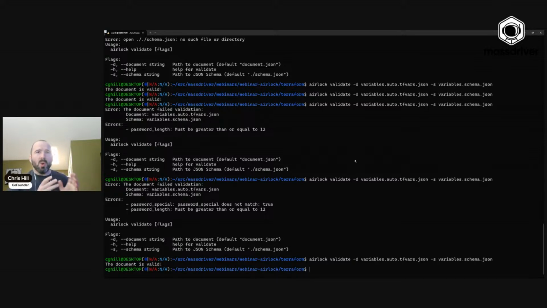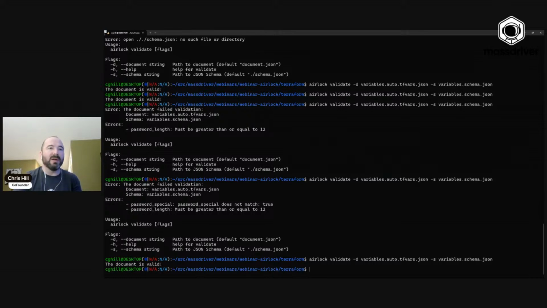So one thing that I want to mention here is that Terraform actually, I think it was in version 0.13, added a validation block to variable declaration.